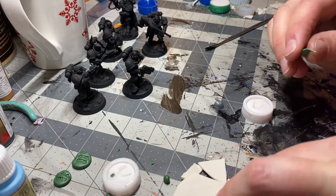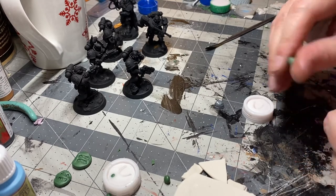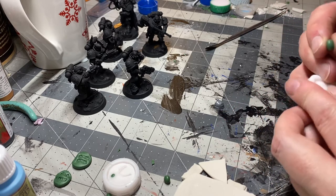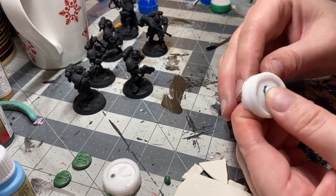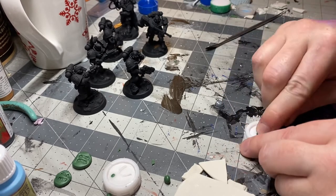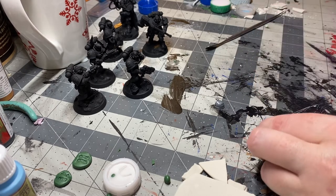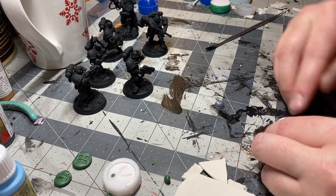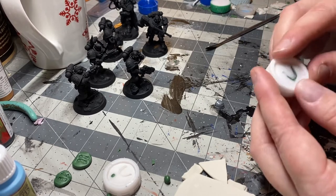You don't really need much green stuff for this at all — it uses very very little. I just roll it into a ball so I don't have any weird seams or anything, flip the little flap up, smush that in there, and really smash it good. I smush it until I get what looks like a nice, even surface — I'll show you what I mean.